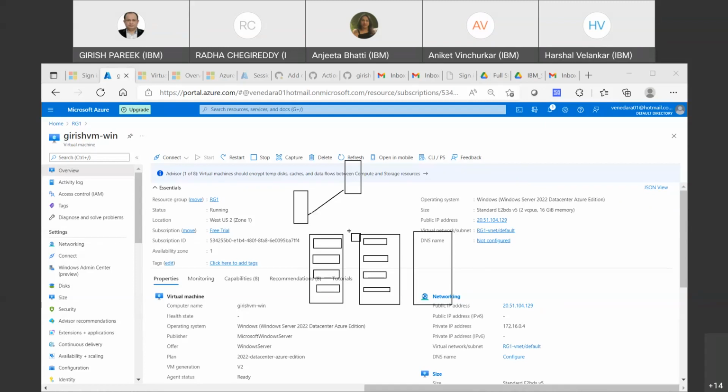And in each of these fault domains, you will have several update domains. And then you have your machines here. So for example, one machine is here. Another machine may be here.